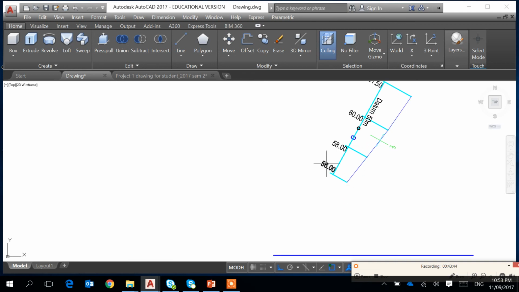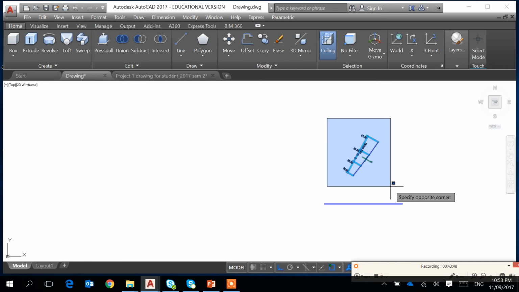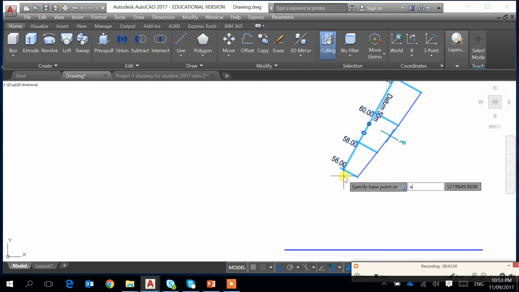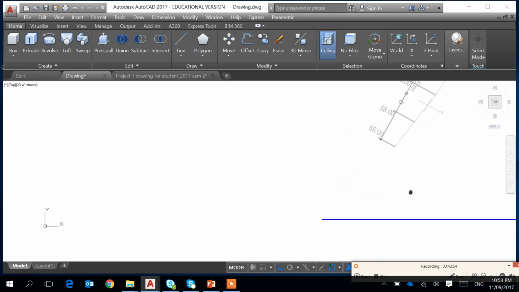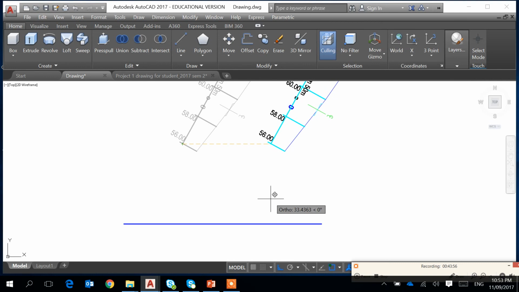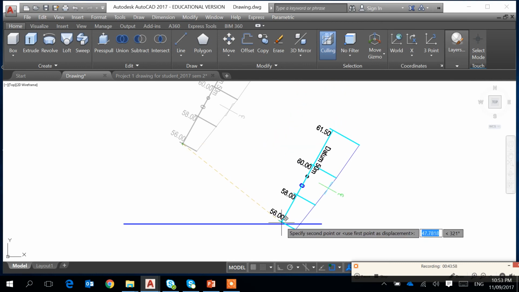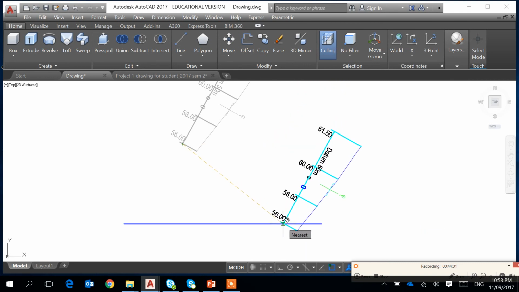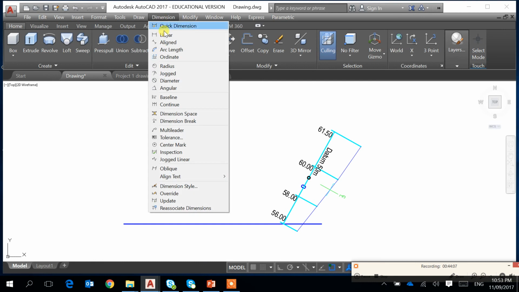I just pick the point here and move the whole thing from the endpoint, to the nearest. I'm not sure how much I'm going to rotate, so I quickly check the dimension. I go to angular.